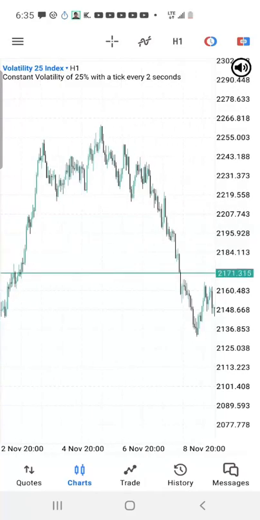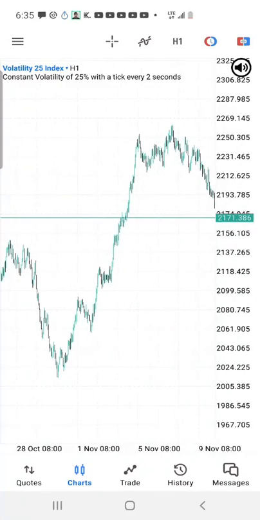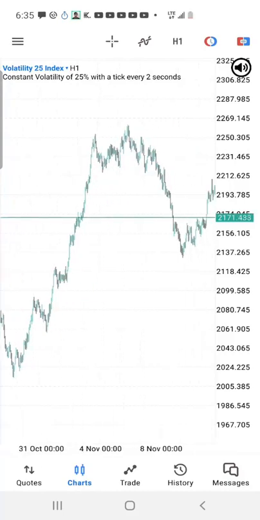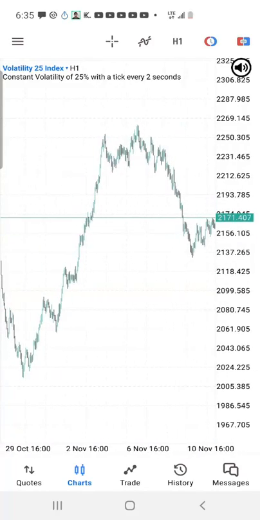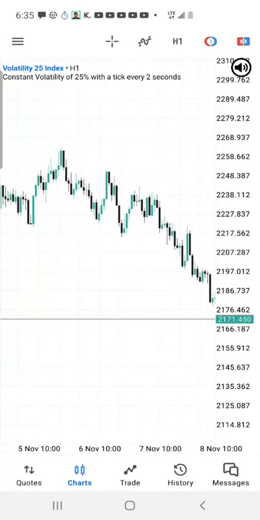So when the market is tired, as you can see here, the market went upwards to an extent, and when it got to this particular point, it got tired and it started to range, it started consolidating. That's to tell you that it got exhausted at that point. So at that point, that's where you should be looking for your entry. Now, how do you look for your entry? This is how you look for your entry.